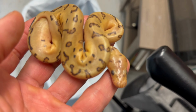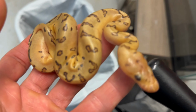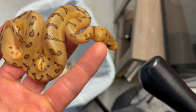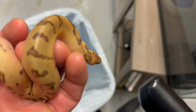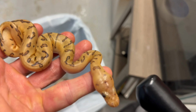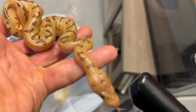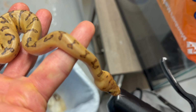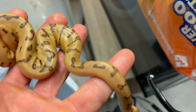I think this is orange dream, maybe high intensity orange dream. I don't know if it's pastel. It definitely could be fire clown. I don't know if it's fire, but it's really orangey. We'll have to see. Fire makes the clowns get yellower as they get older, so you can usually tell. This doesn't look too yellow. It has a gold orange color to it, so it's more in line with pinstripe and orange dream.